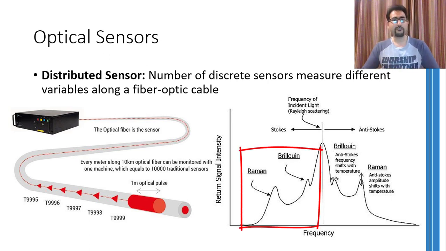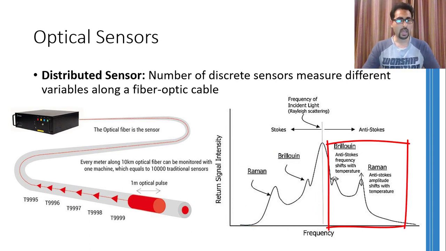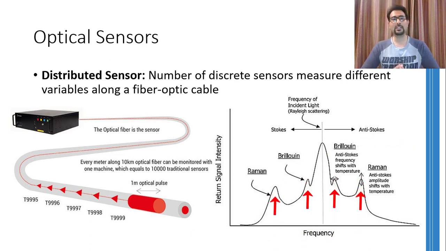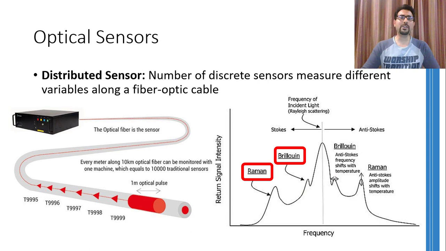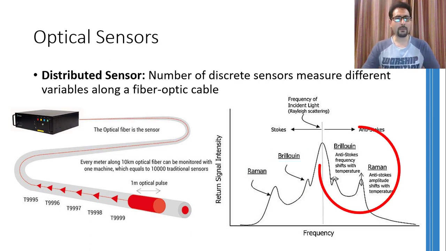The left side of this graph is known as the Stokes, whereas the right side is known as the Anti-Stokes. Particularly, there are two peaks in the Stokes region and two peaks in the Anti-Stokes region. These two peaks are called the Brillouin and the Raman peaks. The Brillouin and the Raman peaks in the Anti-Stokes region are dependent on the temperature of the point in the fiber optic cable from where the light was reflected. Specifically, the frequency at which the Brillouin peak occurs and the amplitude of the Raman peak is dependent on this temperature.